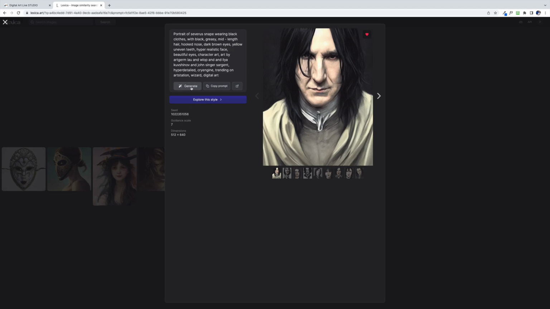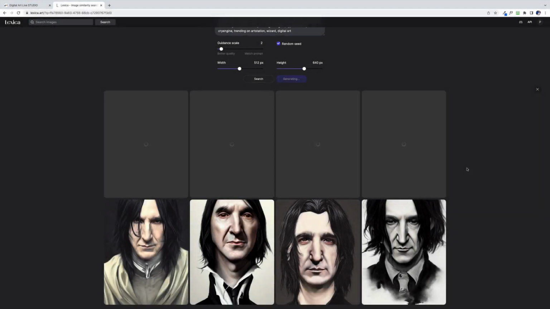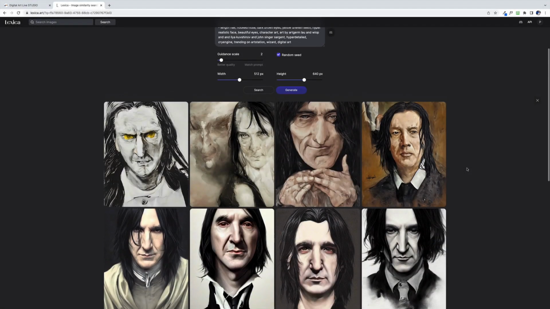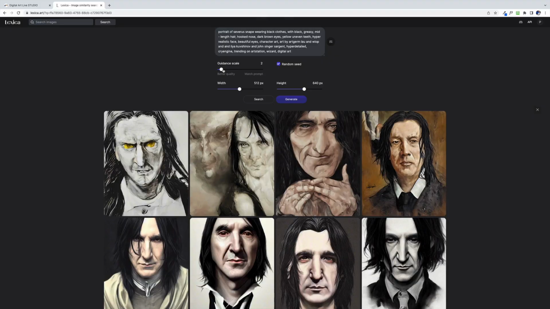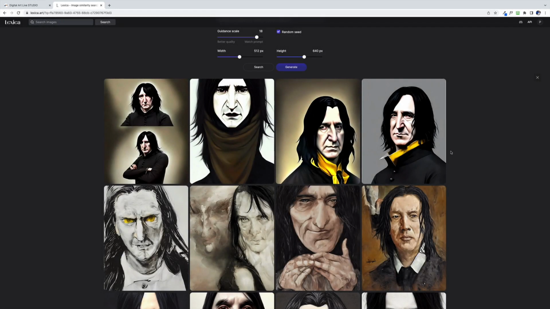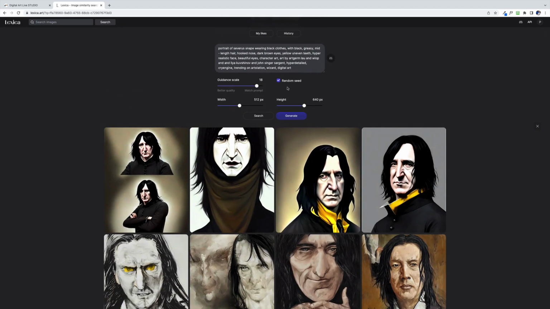Remember, a low value would provide images further away from the original text prompt, giving something more abstract, introducing elements that you wouldn't expect perhaps. Then a higher value. And of course, for each generation you can alter the aspect ratio as well, the size of the image.